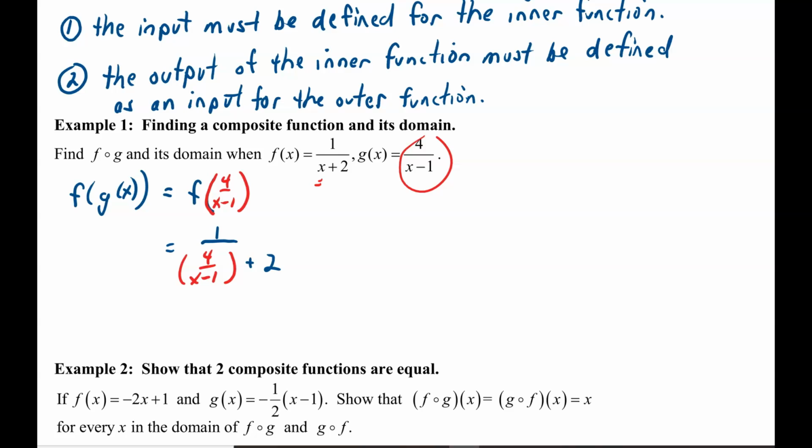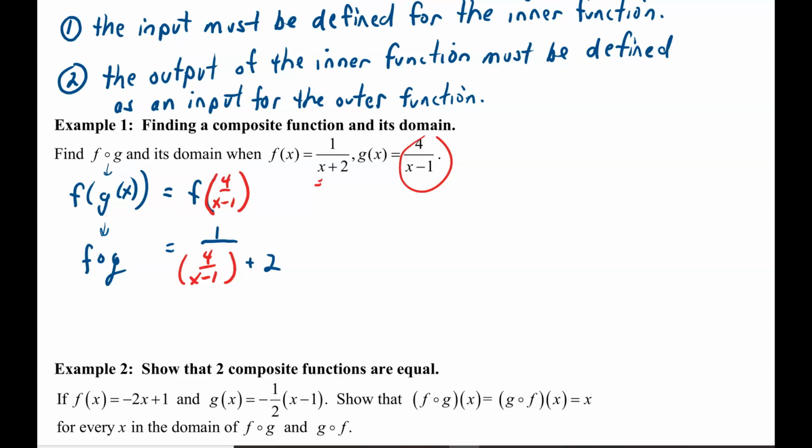All right, now let's take a look. This is our function f circle g. This is f circle g. And I'm just going interchangeably between this form and this form. Remember that they mean the same thing. Okay, so one way of looking at this, and the way I kind of like looking at this, is you're looking at a complex fraction, and there's 2 fraction bars. In other words, there's 2 denominators. And we know that one of the main restrictions on domain is making sure that those denominators are never equal to 0. And that pretty much says it all. That's going to be our process.